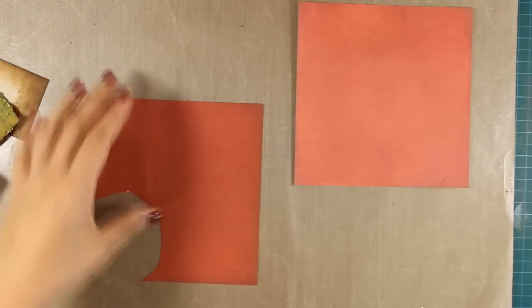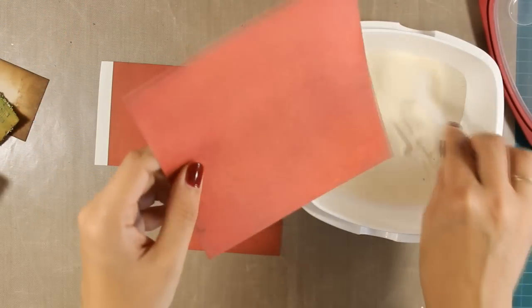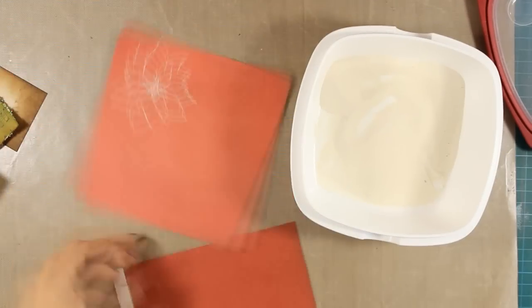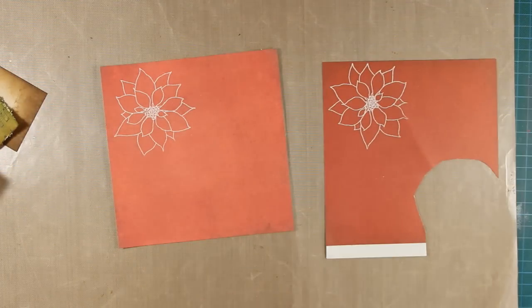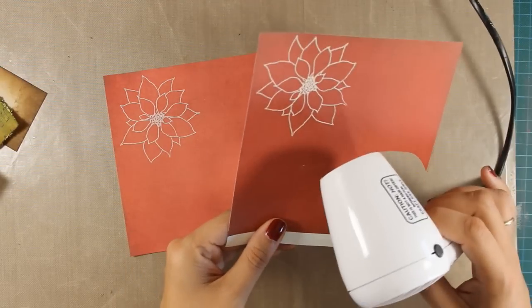So I'm stamping twice the flower, and I'll go ahead and heat set it. I've used Versamark ink for my flowers. So now I apply white embossing powder. And once the embossing powder is there, I'll go ahead and use my heat gun to set the powder there.